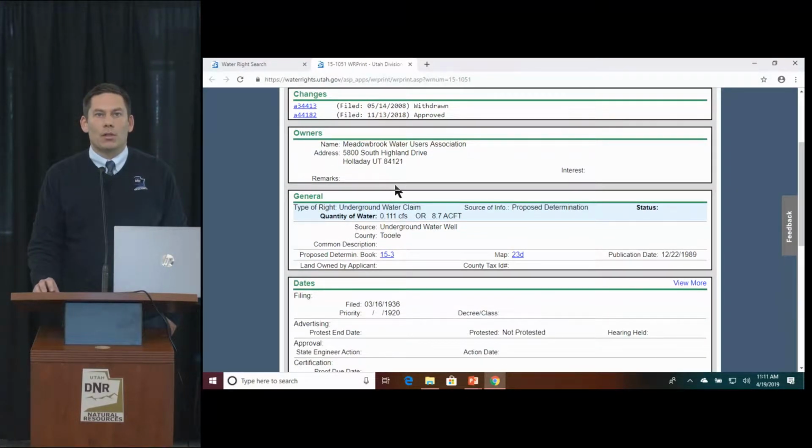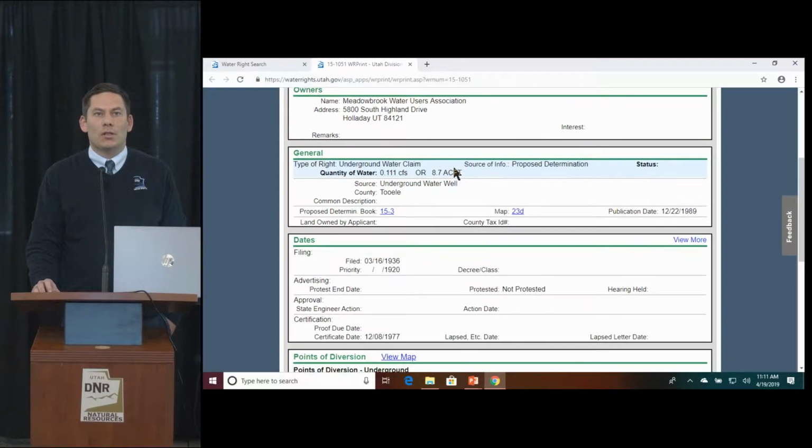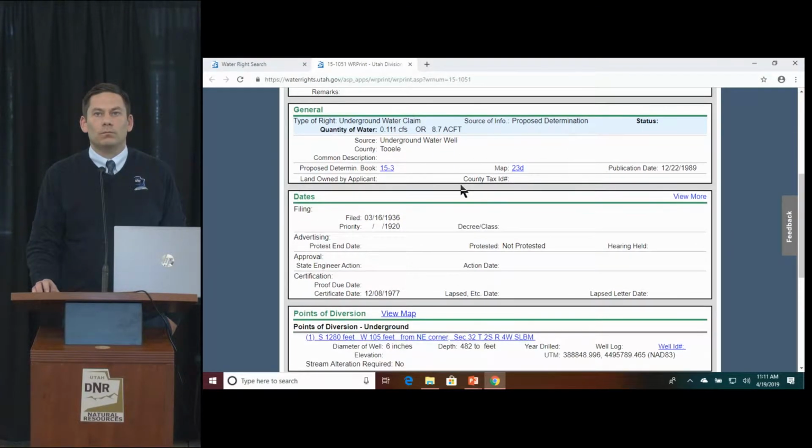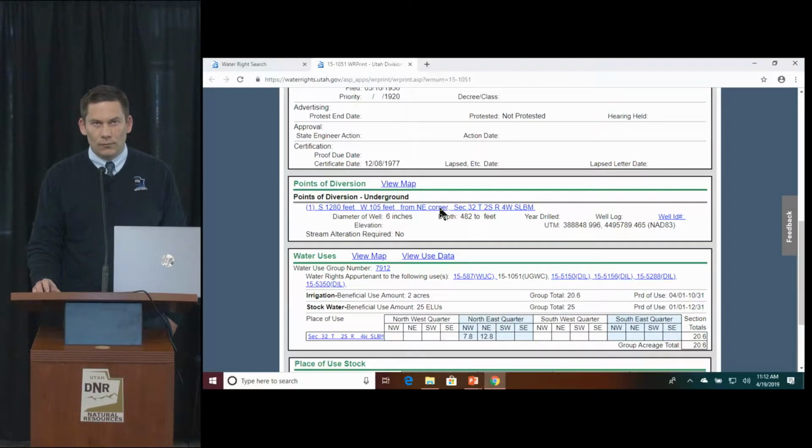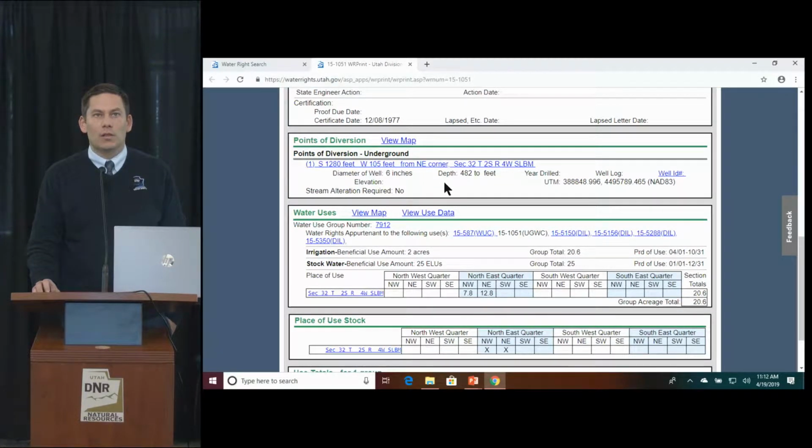The owners, general information such as what type of water right it is, the amount of water, key dates related to this water right, including a priority date, filing dates. The points of diversion for this water right and their locations.